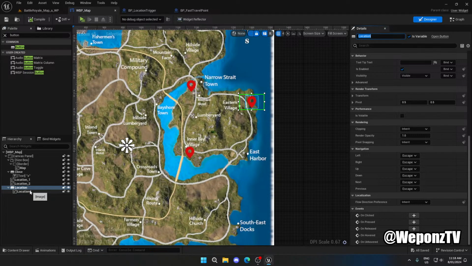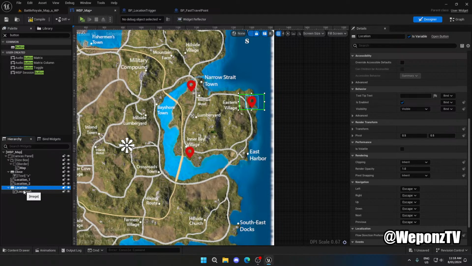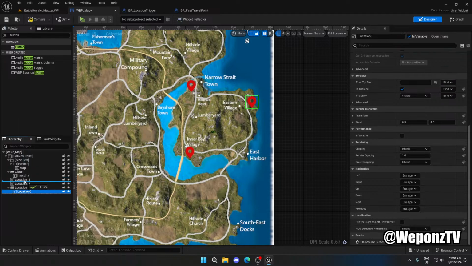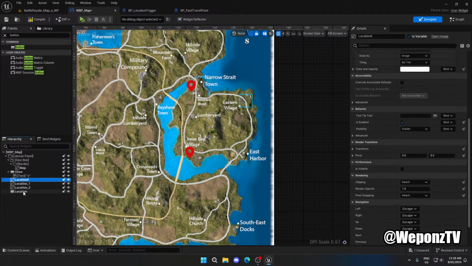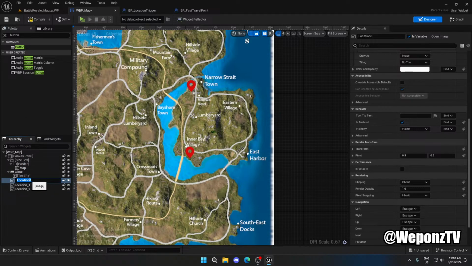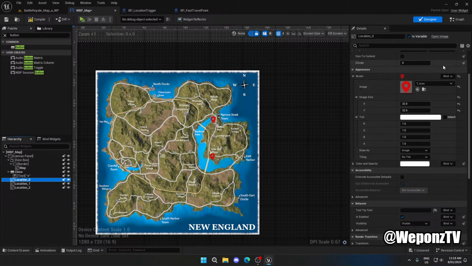So see, oh, on mouse button down. Oh no, I lost the, what's he, okay. The anchor's changed.